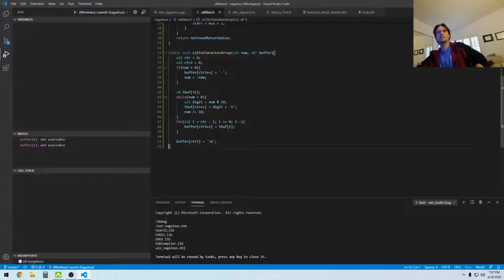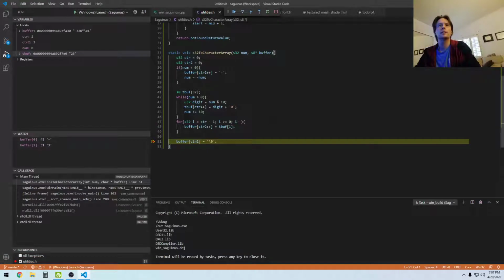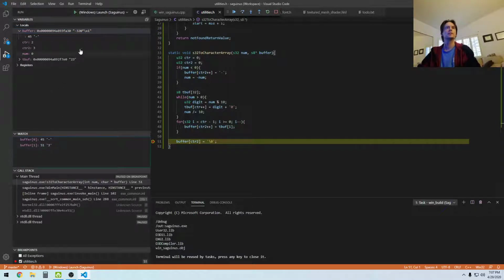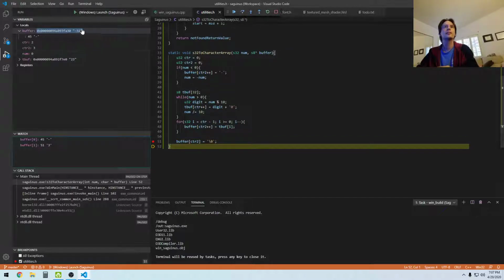I don't know why that was happening, but who cares? All right, so now buffer actually has -32. I don't know why it's not adding that null to, oh, because I'm not looking at it at that case. Okay, so yeah, there we go. So -32, perfect.